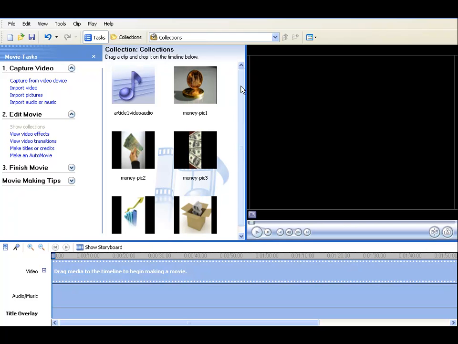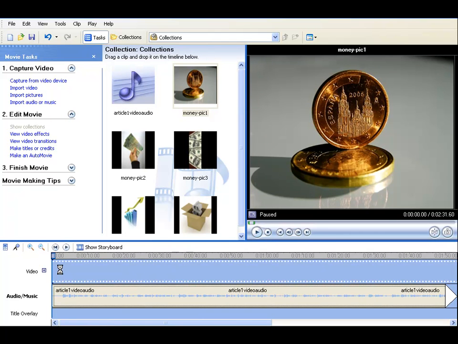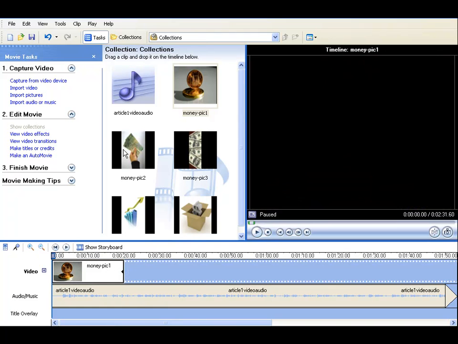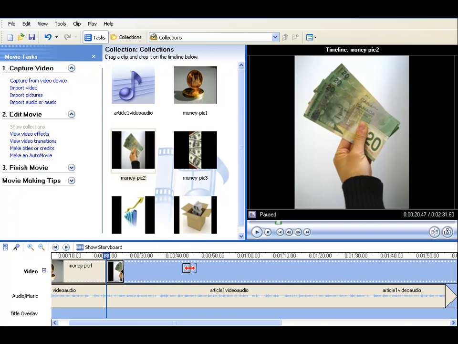So once these are imported, the very next step is to take the audio that you recorded yourself doing, drag it down to where the audio box is, and just drop it. So there you have it. That is the audio. The next thing you're going to do is take each individual picture. You're going to insert that picture, and then you're going to want to extend the picture a little bit. And then you're going to take another picture, and you're just going to try and spread the pictures evenly across, however long the audio is. So I'm going to work on doing that.